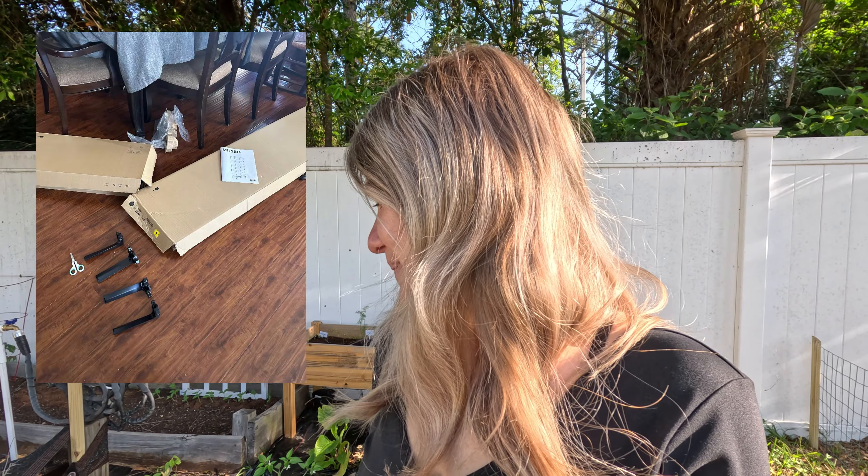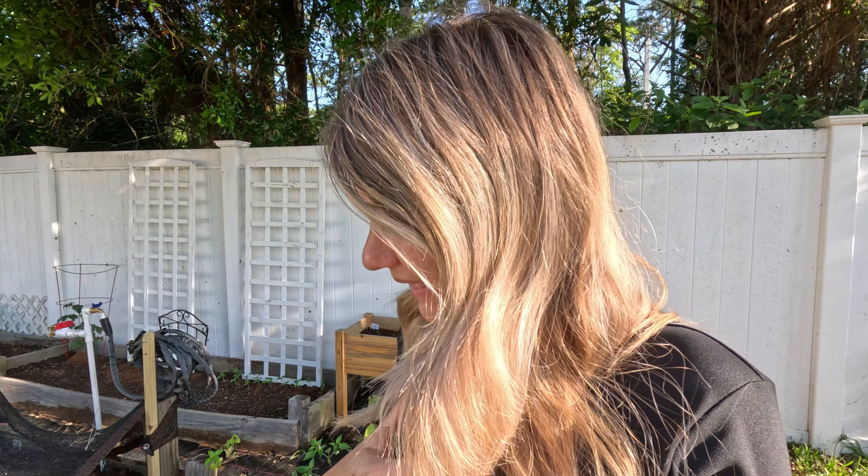This week was our anniversary week, mine and John's, so we took the weekend and went to Disney Springs, which was so fun. We ended up at Ikea, which is something else I'll have to show you. We do live near an airport so sorry about that. Anyway, this is the garden we've been working on.